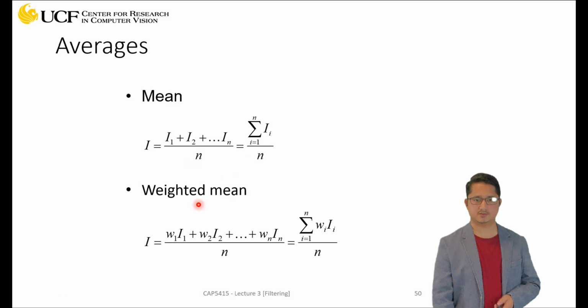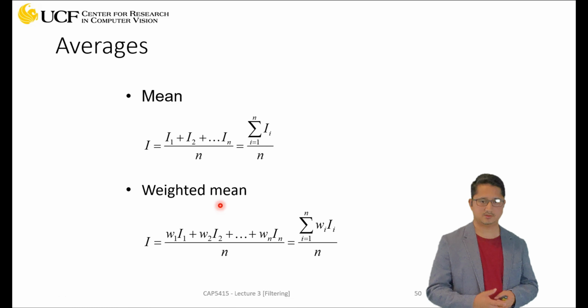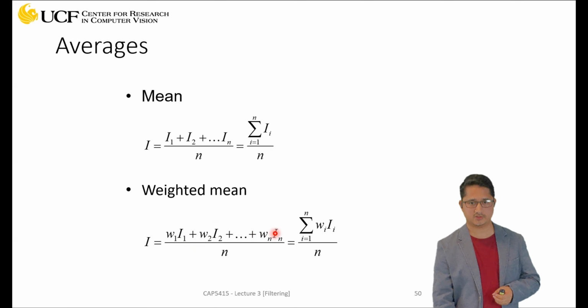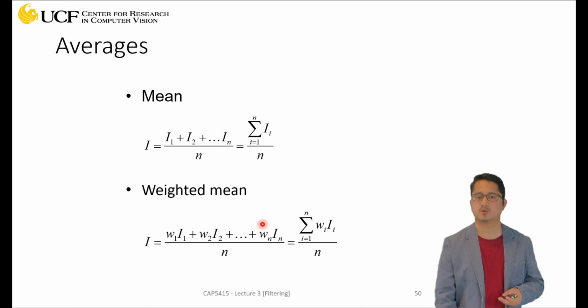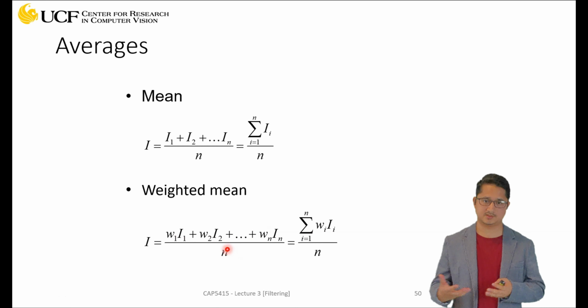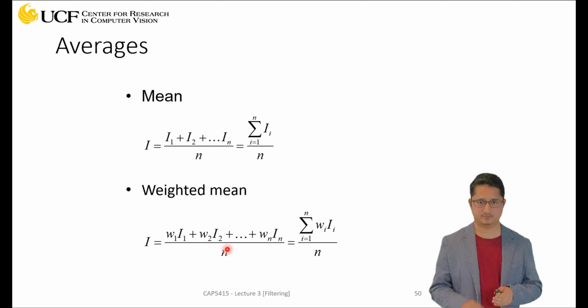Now, an advanced form of mean is the weighted mean, which I think is more relevant to us. And this weighted mean is also related to linear combination, which we have been talking a lot about. Okay, so if you look at the numerator of this equation over here, this is a form of linear combination of all these values, right? And these W1, W2, all these are weights. The only difference is you normalize this value. Okay, so basically when we perform filtering, we will see that most of the time it's going to be a linear combination like this. And we are going to normalize with the number of pixels we are actually operating on, the size of the neighborhood. So this is actually showing the filtering operation which we are going to use.